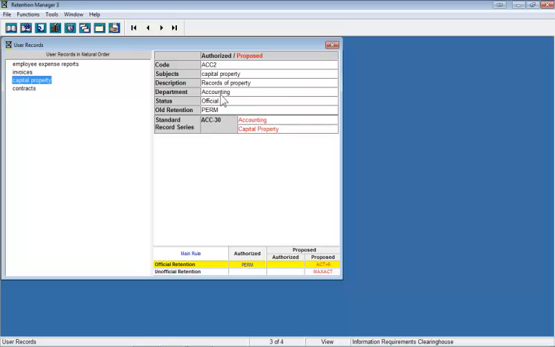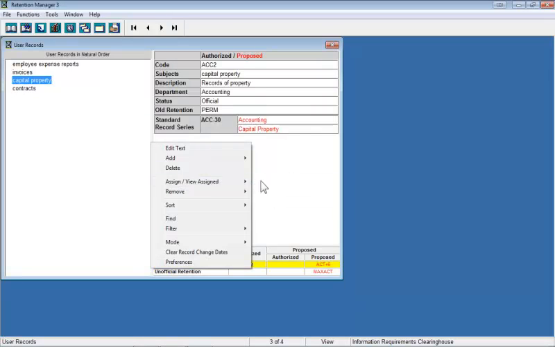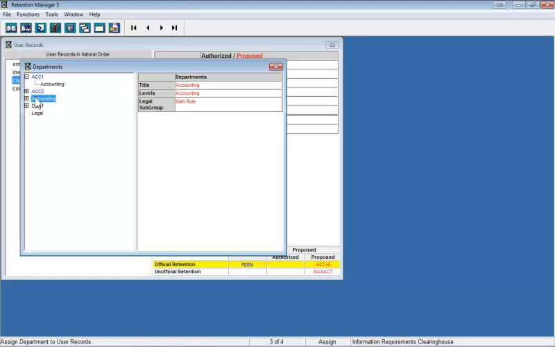I've placed this into the accounting department. That's what my spreadsheet said. To assign it to a department instead, or a different type of department, I would right-click, assign, and instead of standard record series, I would assign department. I now have a number of different departments here that I've created and I've played with in some of my other work. This one happens to be a label, but I have a department up here called accounting, accounts payable.